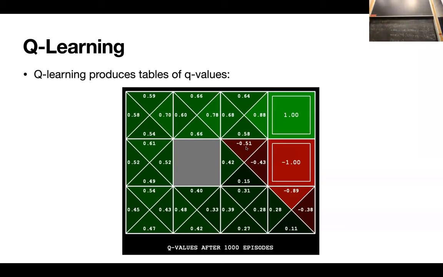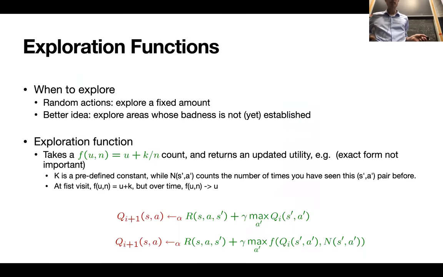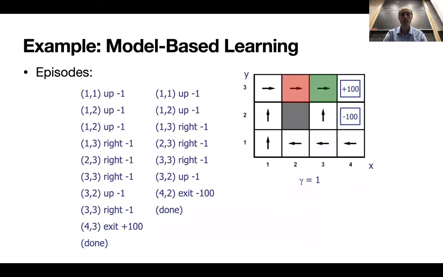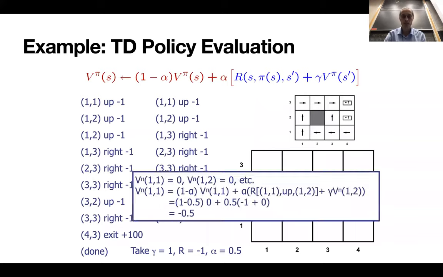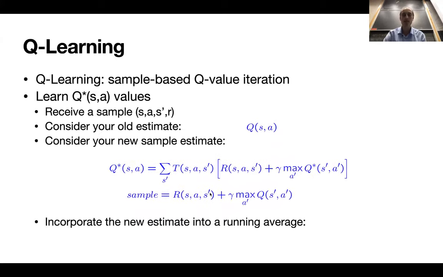Okay, any final questions? Yes. Can you go back to the slide with the function of u and n? Is alpha being multiplied by r or is alpha... It's an alpha update. It's an update with the running average, with a sample. So basically you're doing this update from before. We have the same for Q states. This line exactly, and you replace what's inside the square bracket with that new expression. So instead of Q star, you use f of Q and n. That's what that slide was saying.